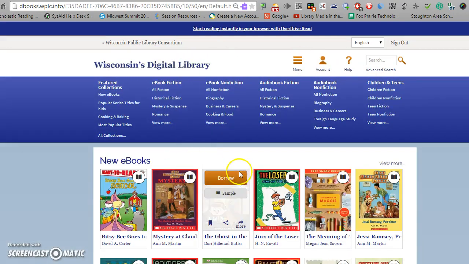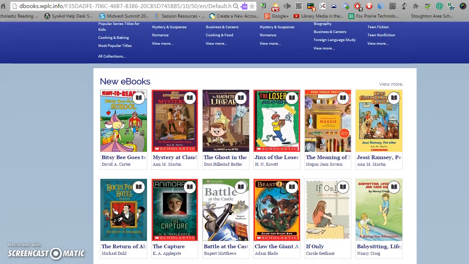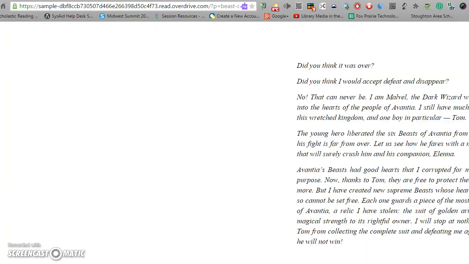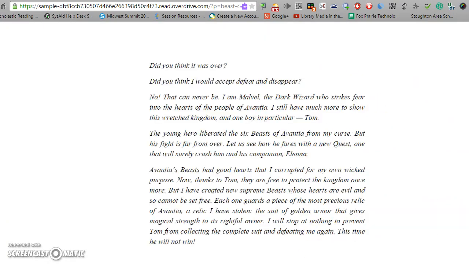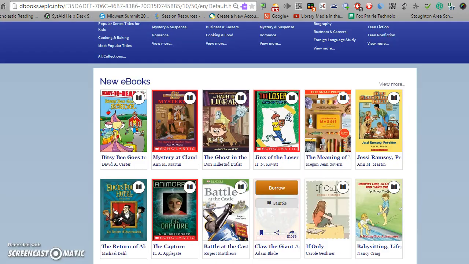This is showing some of the new ebooks that are out there. So there are lots to choose from. If I wanted to look and go, oh, this one looks good, I can sample it. Let's see what it looks like. And then I could start reading the book. And that would be a sample of it. I go back. I want to actually borrow it. I click on borrow.